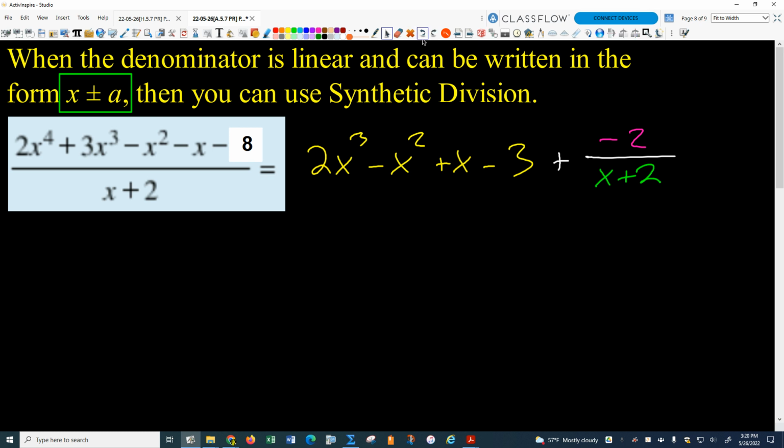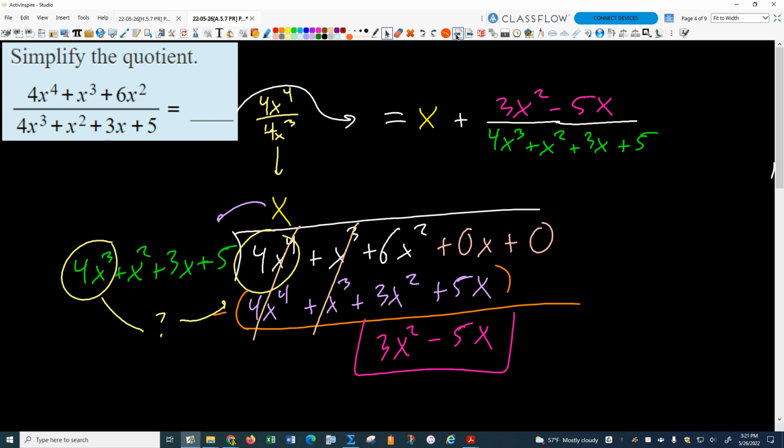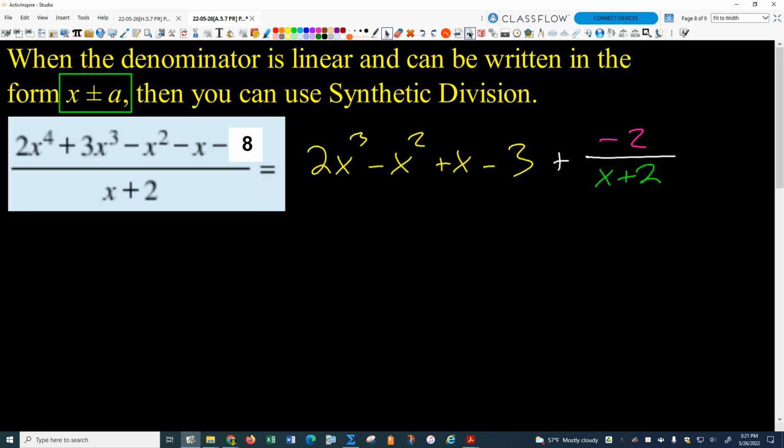Okay, so here's the trick. When you've got a really simple denominator, but only when you have a simple denominator, you can use a trick called synthetic division. So this only works when the bottom is x plus a number or x minus a number. In all the examples we just did, if I go back, it would work on that one, but it would not work on that one because the denominator has got something bigger than x to the 1, right? And it's not going to work on that one. So it only works in a handful of cases, and this is one of them.